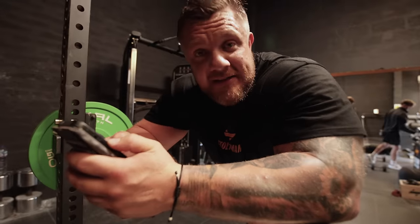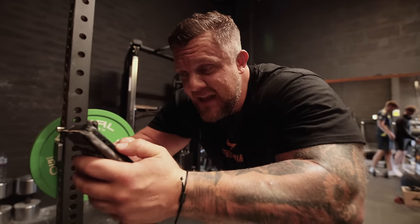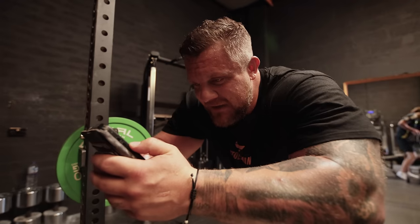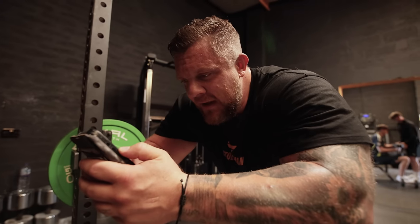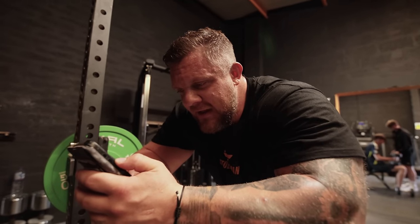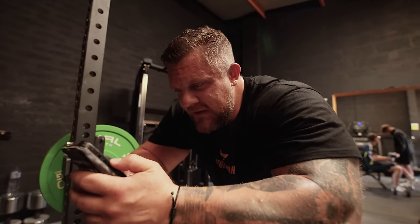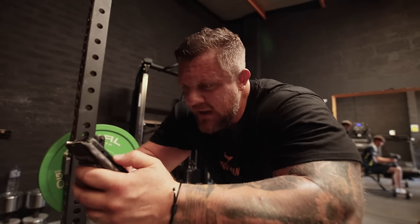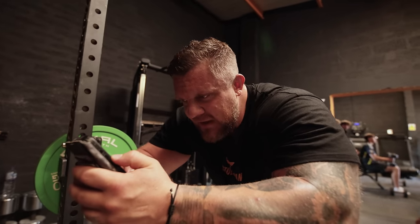And final exercise today is called a split squat isometric. So I'm going to be doing 40 kilos with this, and it's more of a hold. So 30 seconds on my left leg, and 30 seconds on my right.